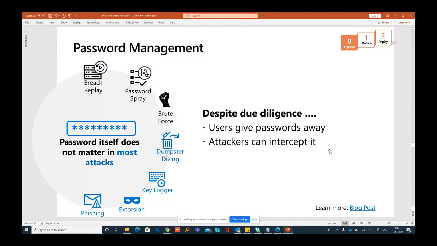And when we talk about all of these, there will be multiple such factors that will form the base of the analysis. So it will be the brute force attack, whether it is done, it can be a dumpster diving, it can be a keylogger attack. Basically, what this means is that Azure Active Directory and identity management is not only going to analyze why the identity has been blocked or what has gone wrong, but it will also identify how that particular identity has been compromised.